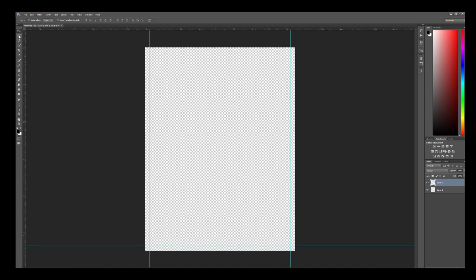Once these guidelines are placed, I'm going to choose the select tool and select a square, which is going to be again 0.25 inches, and I'm going to fill that square with just solid white using the paint bucket tool. Once that square is complete, I'm going to duplicate that layer. I'm going to hold shift and drag that square across to the other side, and you want to make sure they line up right to the edge. I'm going to right click and merge down so that way those 2 squares are on the same layer.